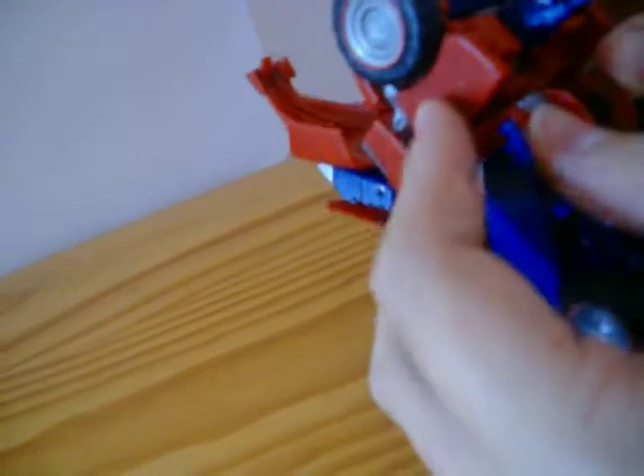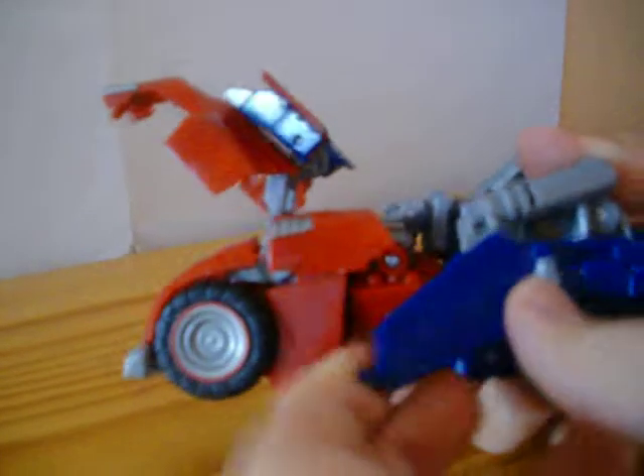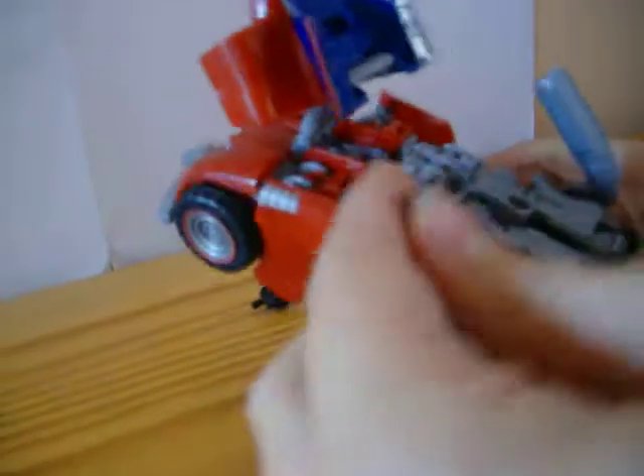It's attached to the hands as well, which as you can see they've just come off. Then you just want to rotate this bit round, lift them up. Before you do that, you want to lift that round — that's what I wanted to say. And you can twirl this round, spin that round.